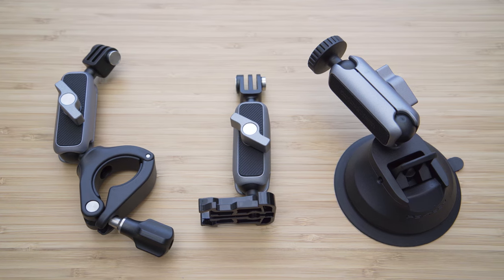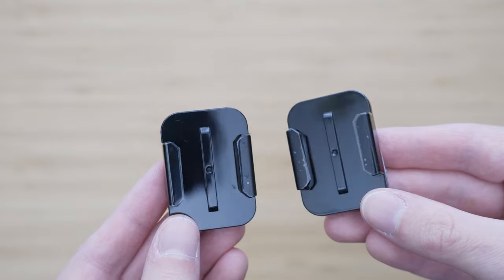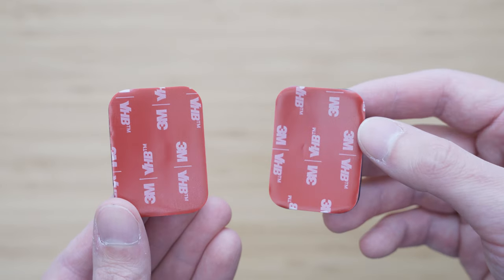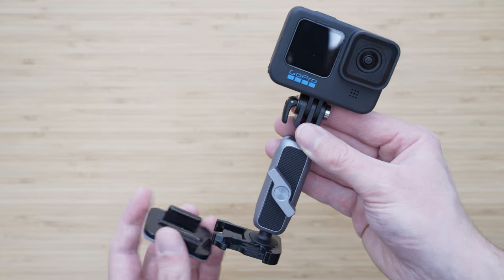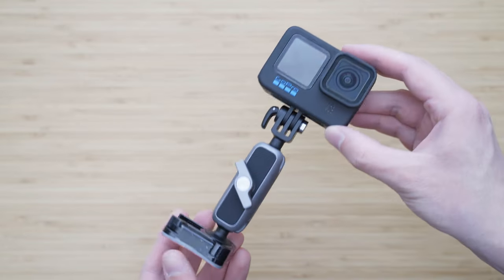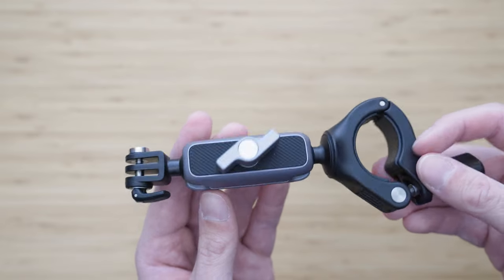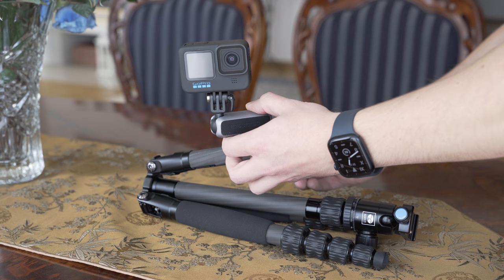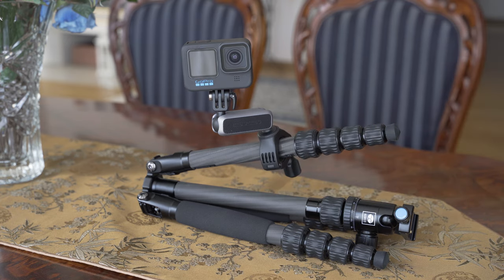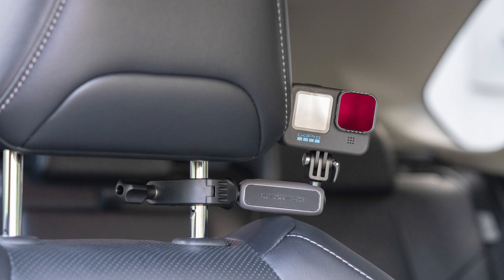I also use two other versions of this mount. The first is the adhesive mount, which comes with 4 base plates — two straight and two curved — that you can stick to basically any surface using 3M VHB adhesive. It then uses a GoPro buckle mount to attach the ball head arm to the base, useful for helmets or any application where other mounts can't be used. A very similar idea is the handlebar mount, which uses the same ball head arm but with a clamp. It works on bars from 22–35mm and also 8–16mm bars with a rubber spacer.